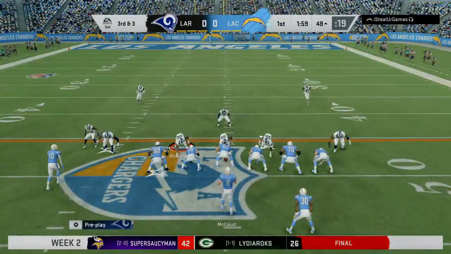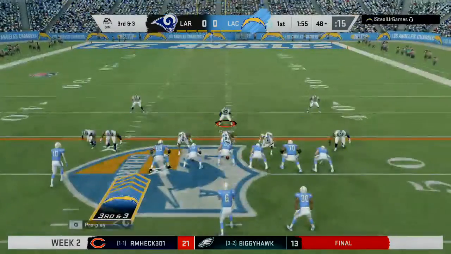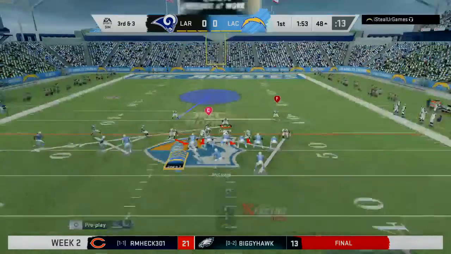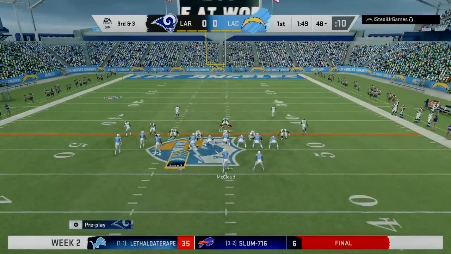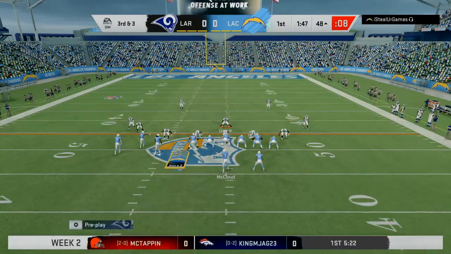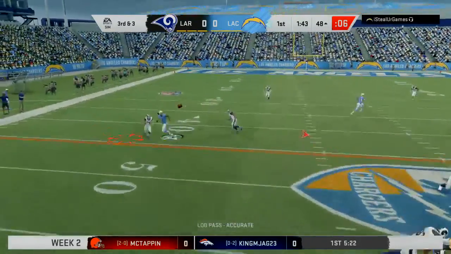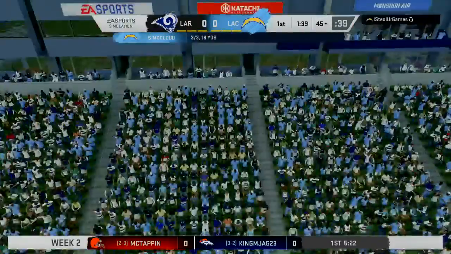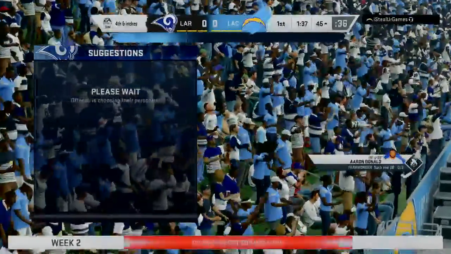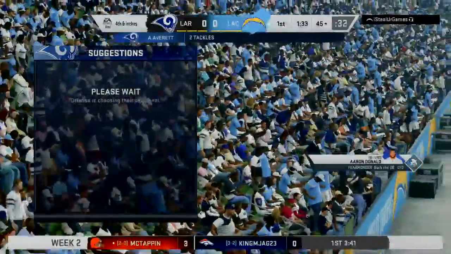The Rams go nickel here defensively on 3rd. Operating from the gun, McLeod got a man. It's complete to Williams. And boy, he is very close to a first down, but from where they're spotting that football, he's going to be a foot or so short.